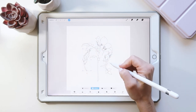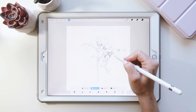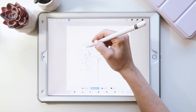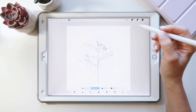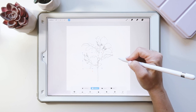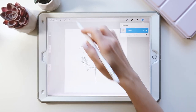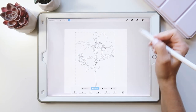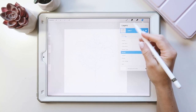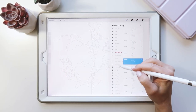Now we'll start to arrange these. I'm going to put this here, grab this one and scale it a touch, bring it in here. Then grab that one, scale it — perfect, let's bring it down a little bit more. I think that's good. So now we have our flower arrangement. I'm going to merge these all together by pinching all my layers, so now they're just on one. I can scale it a bit more if I want. I'm just going to knock back the opacity so we can go over it — you're not going to use the original guide in your actual drawing, you're going to draw over it yourself.